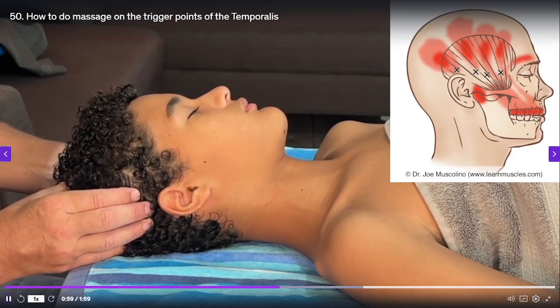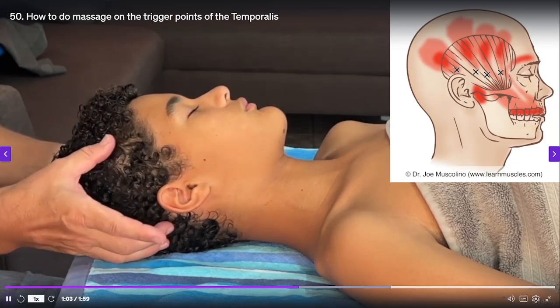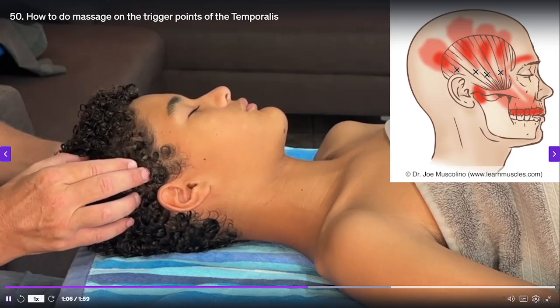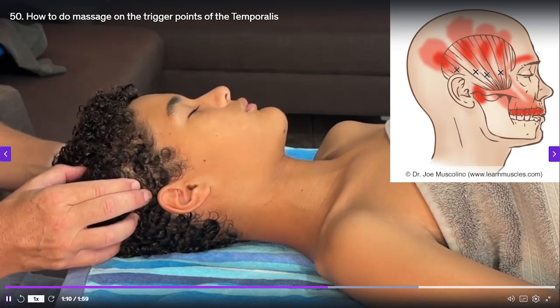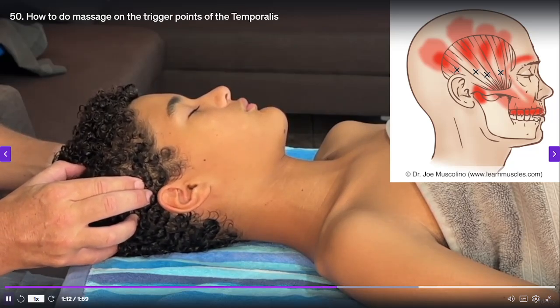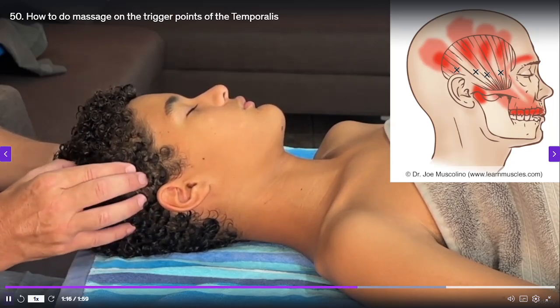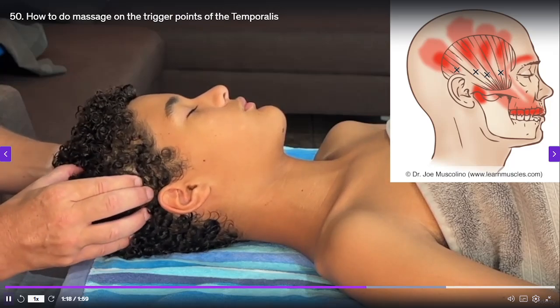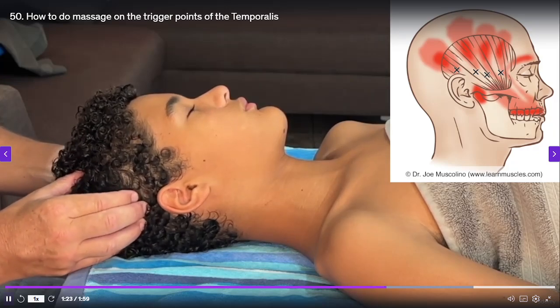You're just working around. Remember, if you look at the diagrams, the temporalis kind of fans around like this. So the front trigger point goes more to the front teeth, and then we come back to the next couple of teeth going back. So the further back the trigger points, the further back along the row of teeth. Okay, so you just feel one there. So tight.